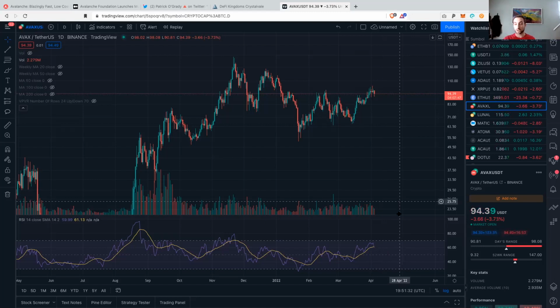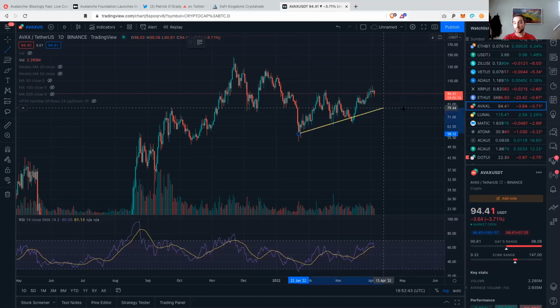We don't really have too much of an edge if we look, for example, at the RSI. Again, this is on the daily. There are no obvious divergences here. The price has made this 58% move with a moderate degree of momentum that really hasn't looked like it's overextending itself just yet. One thing we can take note of is this uptrend that the price has been in, which remains intact over the past couple of months.